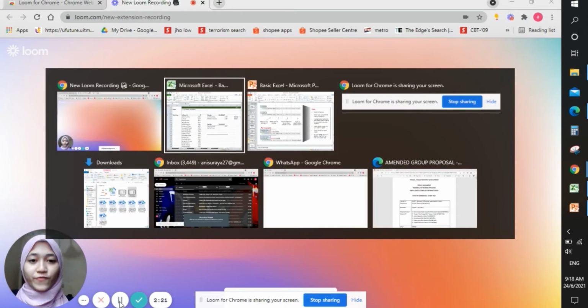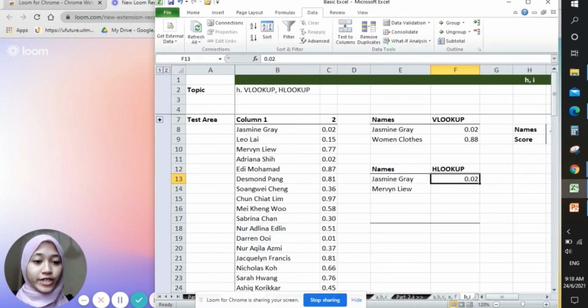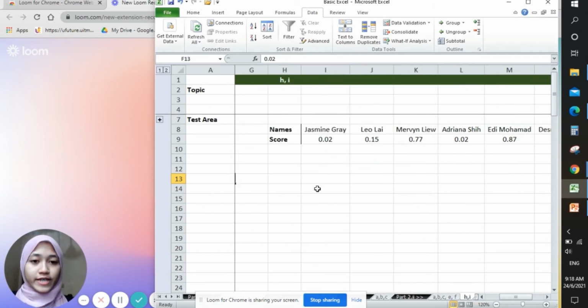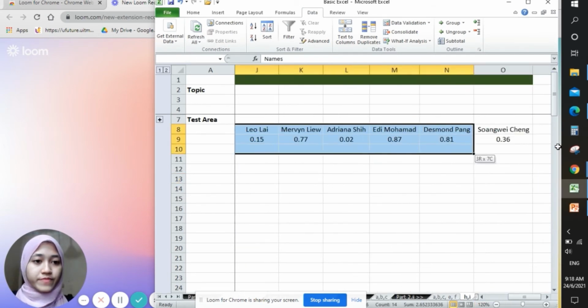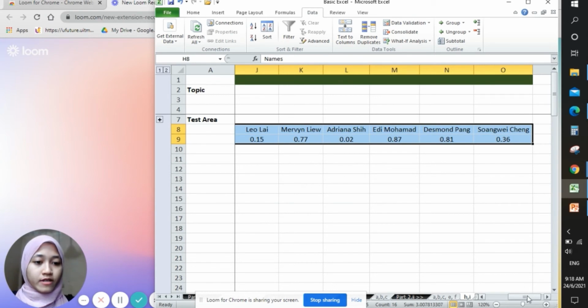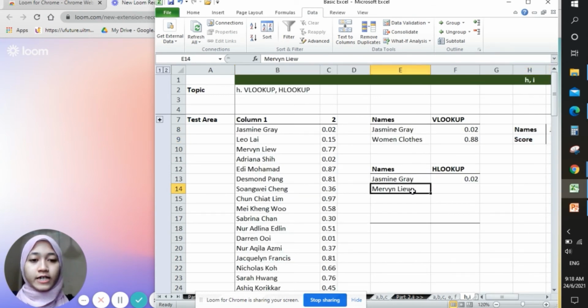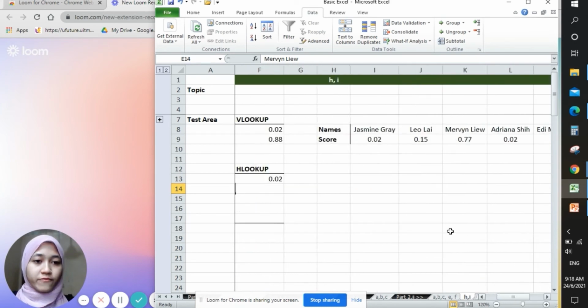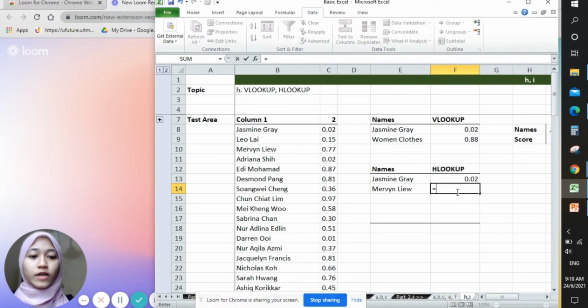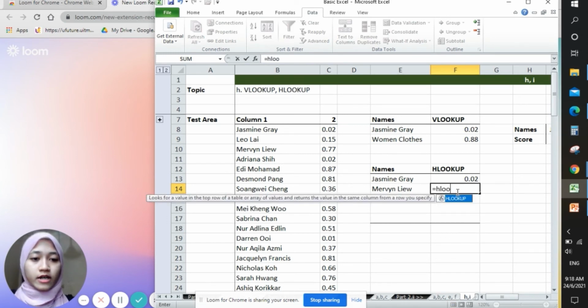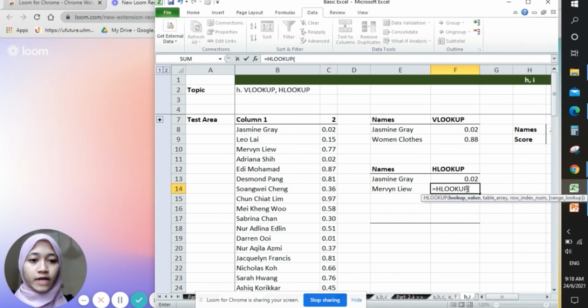Okay, let us move on to the HLOOKUP formula, which is for the horizontal value. So we can see here I have the horizontal data. So we want to know the specific value for Mervyn Liu. Okay, as we can see here, we have Mervyn Liu. So let's try to use the formula HLOOKUP. As usual, equal sign, double click for HLOOKUP.